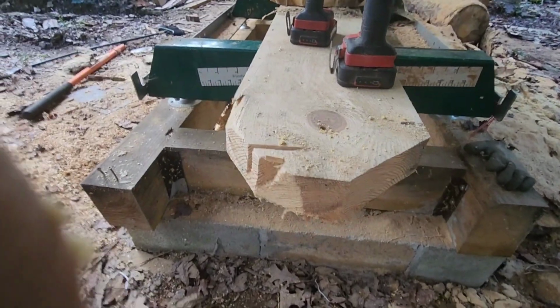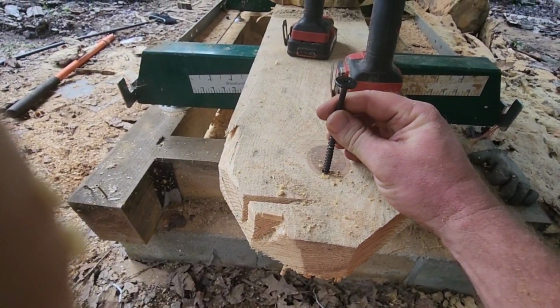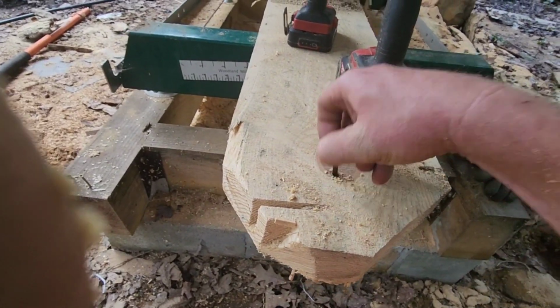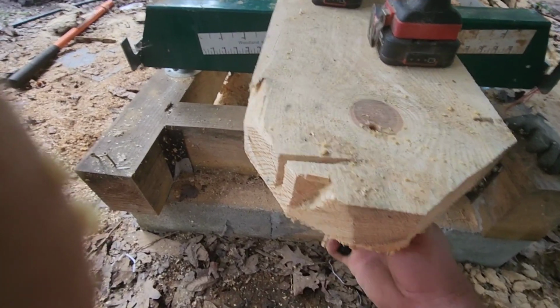Now what I've done here is I pre-drilled my hole in this board so that this timber framing screw can fit through there easily. It won't grip the hole, it'll just screw up into the block and it'll spin freely in this hole.